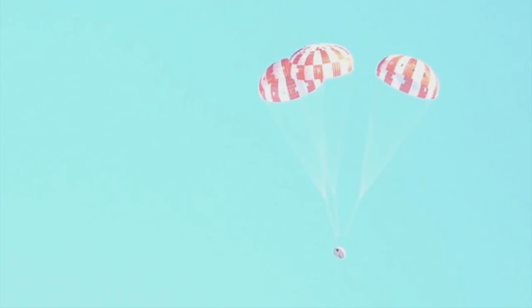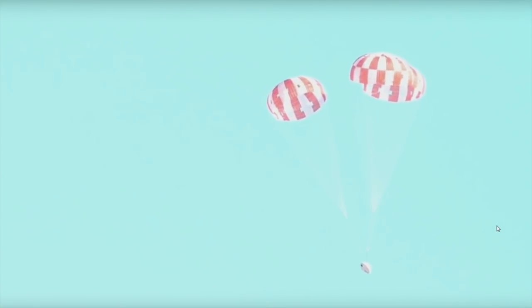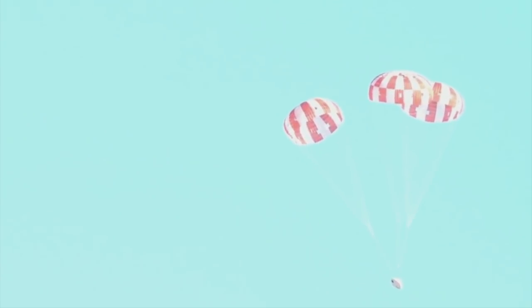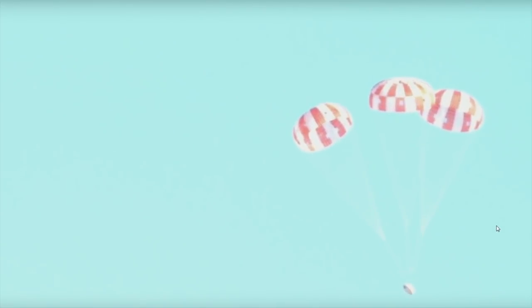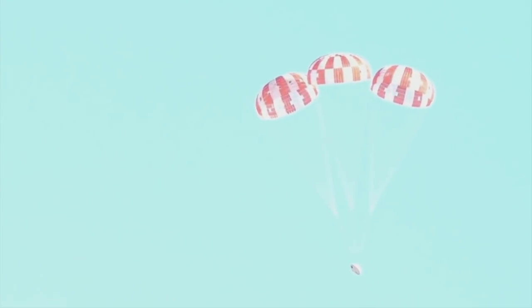That's completely expected. You can see there's holes in the sides of the parachutes. We put those there. They're supposed to be there. We call that geometric porosity. That does reduce the drag of the parachutes, but it does increase the stability. So the increased stability makes those flyouts smaller than they normally would be, which means that on average, our drag is higher.